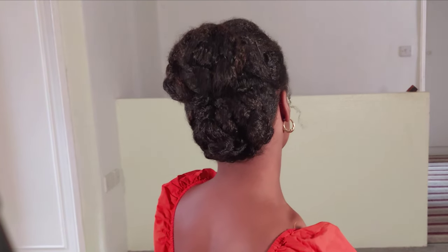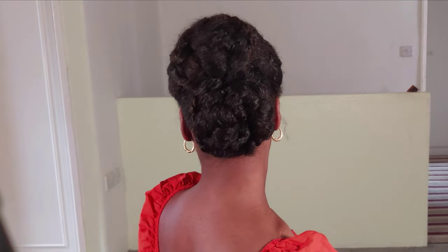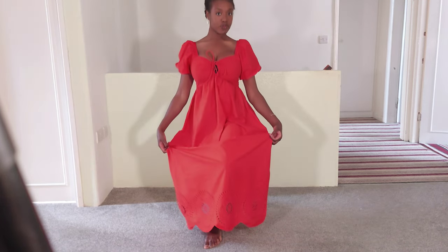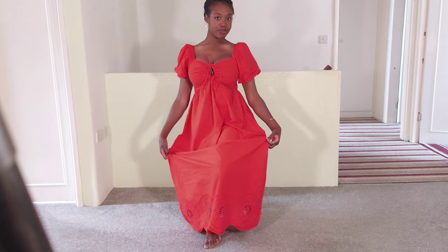So that's it for the hairstyle itself — I hope you love the look! I wish I had some flowers to go with it as well; I think that would be super cute. To finalize the whole look, I'm just changing my earrings to some teardrop-shaped pearls, as well as powdering my face a little more because it's gotten super shiny sitting under my lights. Then a few sprays of my current perfume scent and I'm finally done. Here is what I looked like overall with the dress on — I had to kneel a little bit so you could see the camera.